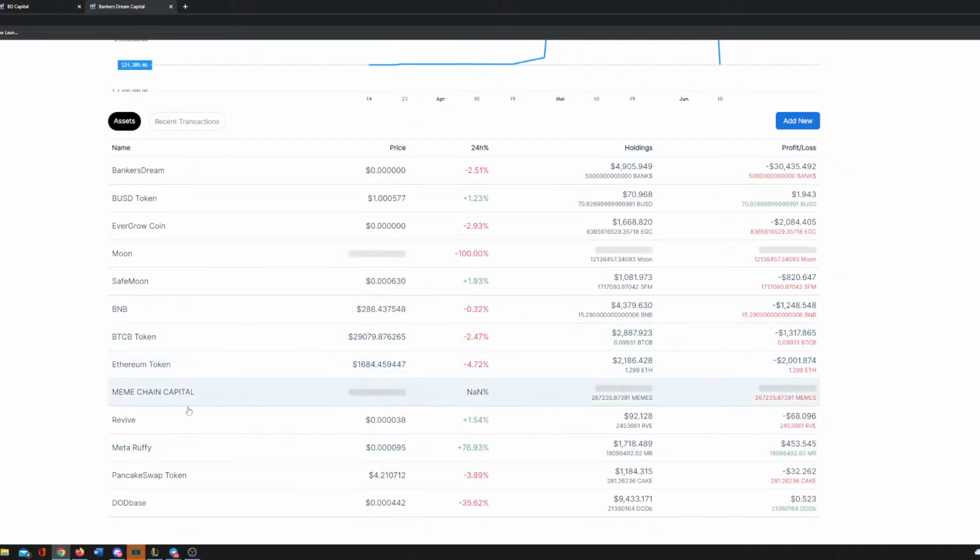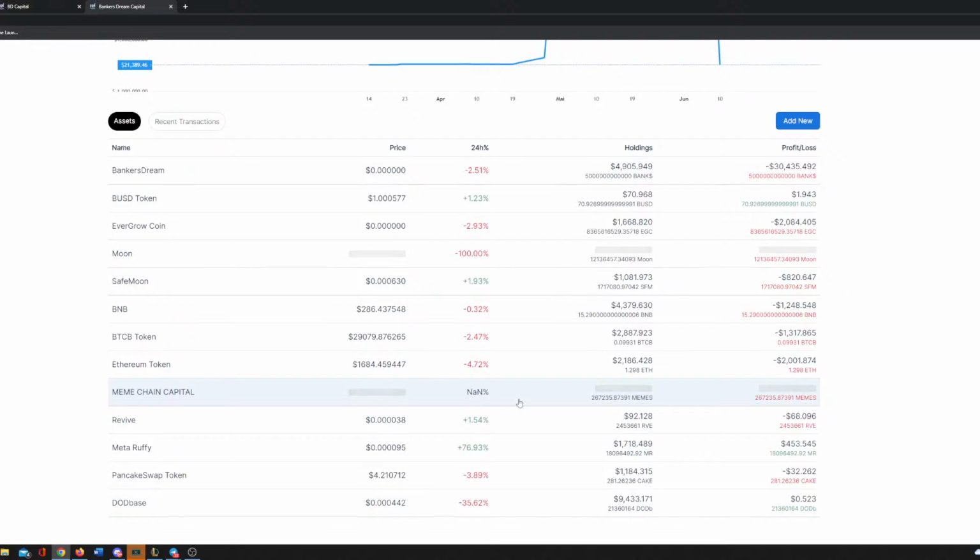Also very important here as well, Meme Chain Capital. We never had a poll about Meme Chain Capital. I will just repeat this again because we have it recorded here for YouTube as well. This is a project of BlackRock. So BlackRock we invested in, I think it was the first investment we ever made in the fund. We cannot display it at the moment here. Obviously, this is why it's not showing up, our BlackRock investment. But Meme Chain Capital was an airdrop of BlackRock directly.